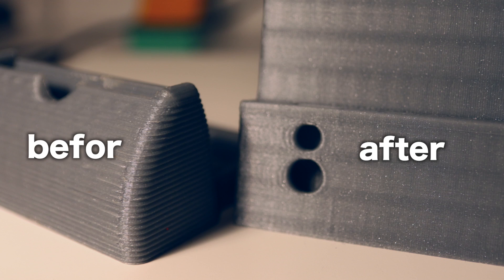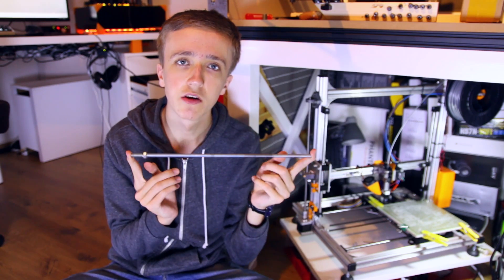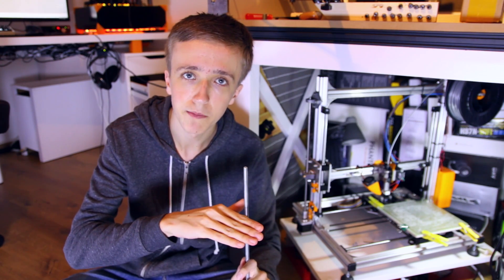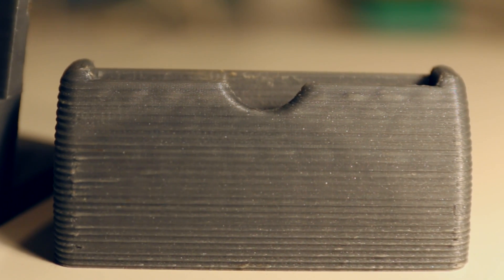Today I'm going to show you how I drastically improved my print quality by changing out the standard 8mm threaded rod with a proper lead screw on the Z-axis of my 3D printer. My problem was that the standard 8mm threaded rod isn't really precise at all. Often times when the printer is supposed to move the Z-axis by 0.2mm, it isn't quite 0.2mm — it maybe is 0.19 or something like that. And this results in really ugly lines in the 3D prints every couple of layers.